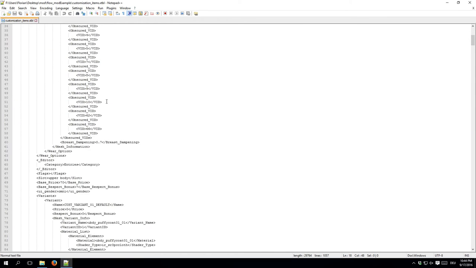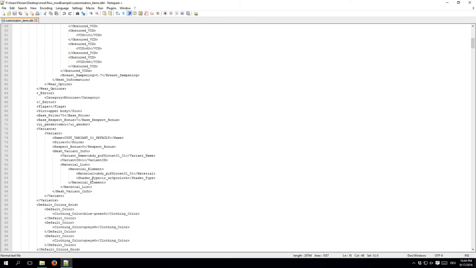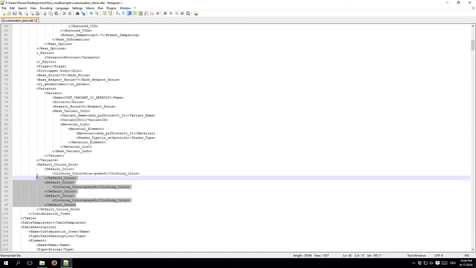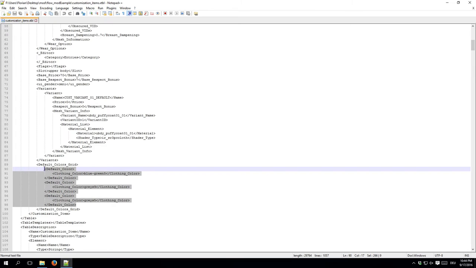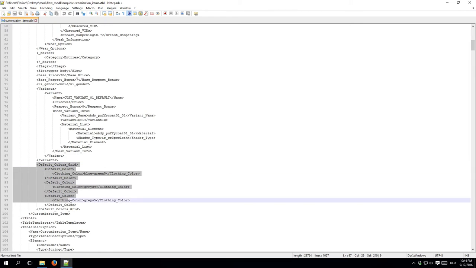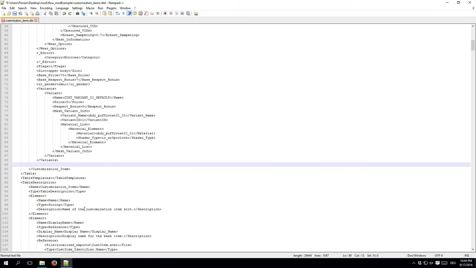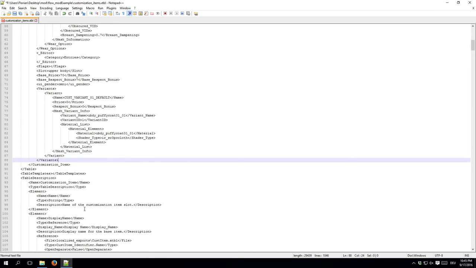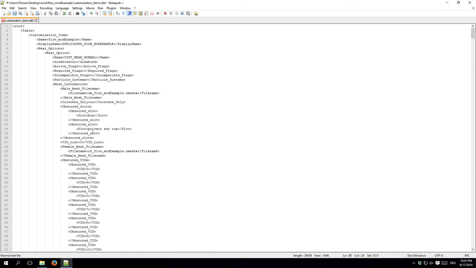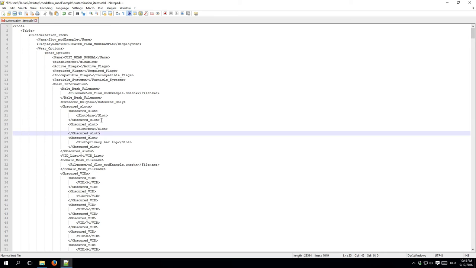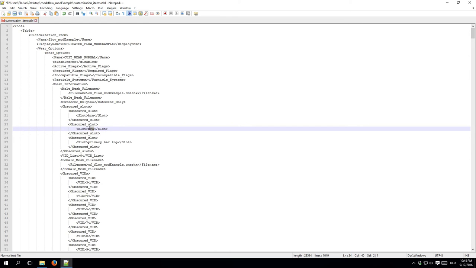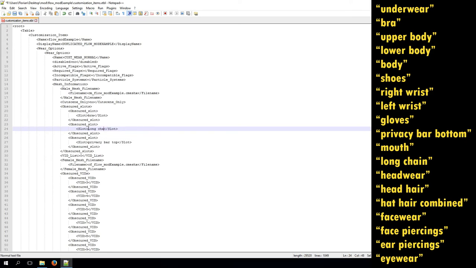Getting rid of the color selection screen is pretty easy. You simply have to scroll down until you see these default color options and the default colors grid tag. So by deleting this entire section here, you're removing the color selection options for good. Next, let's make sure we hide any kind of necklace as soon as we equip our custom item. In order to achieve that, you'll have to add a new obscured slot tag. So let's just copy one of these segments here and edit the variable between the two slot tags. In order to hide a necklace like this, you'll have to write in long chain.